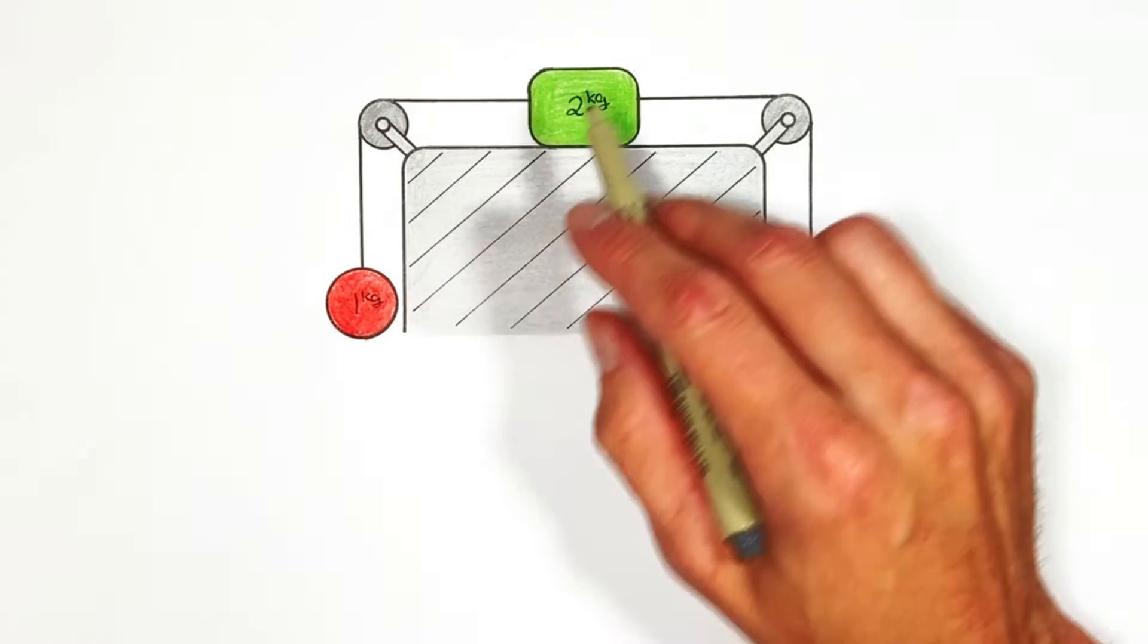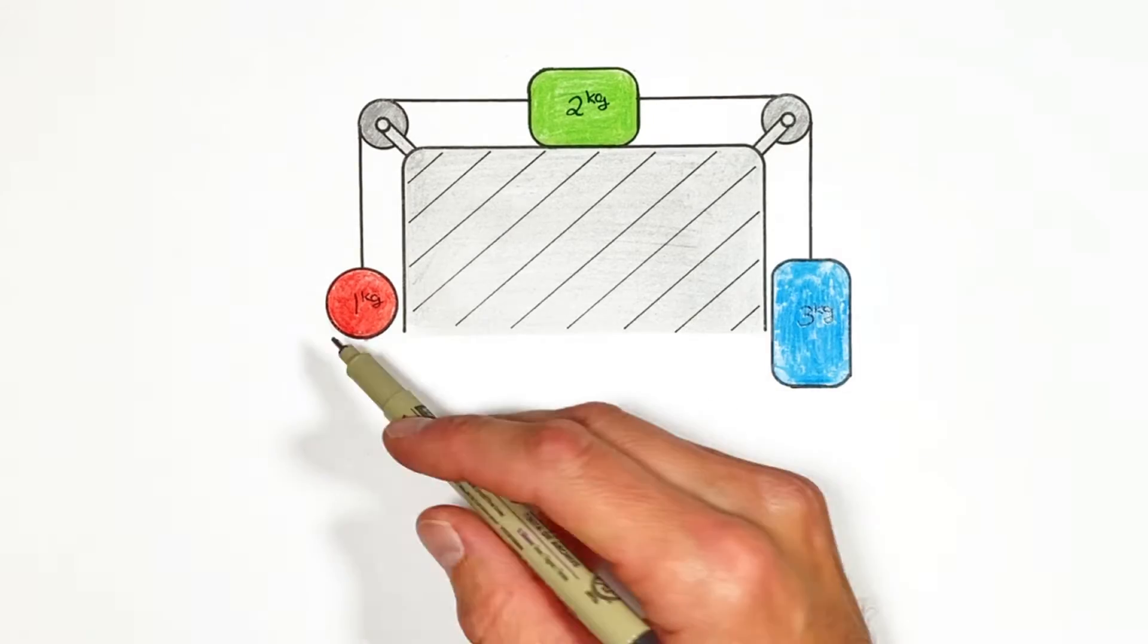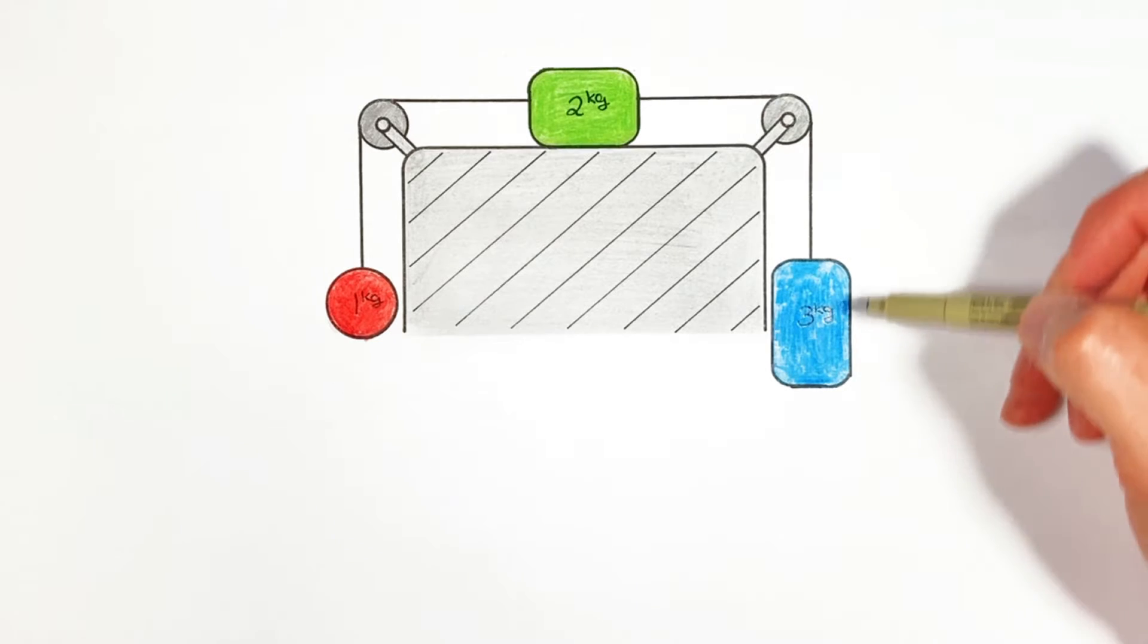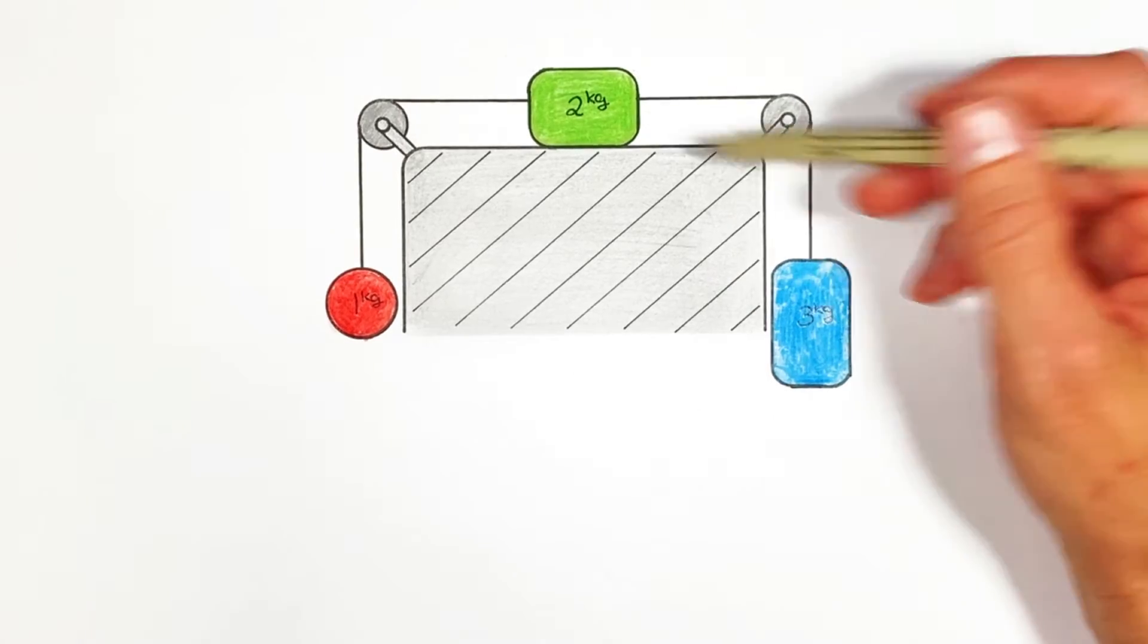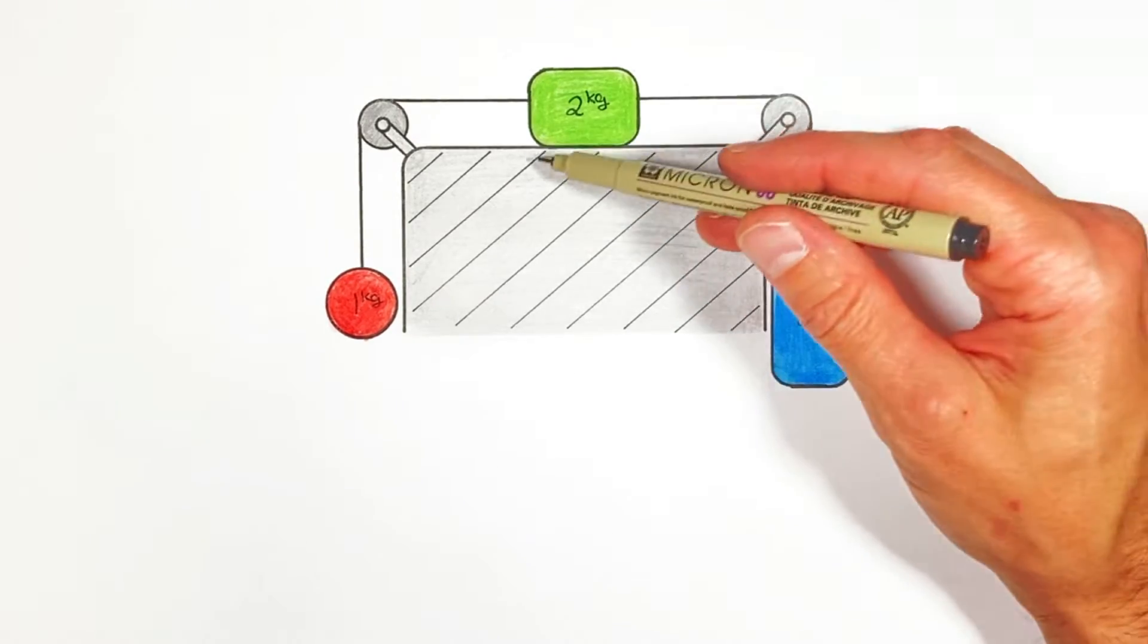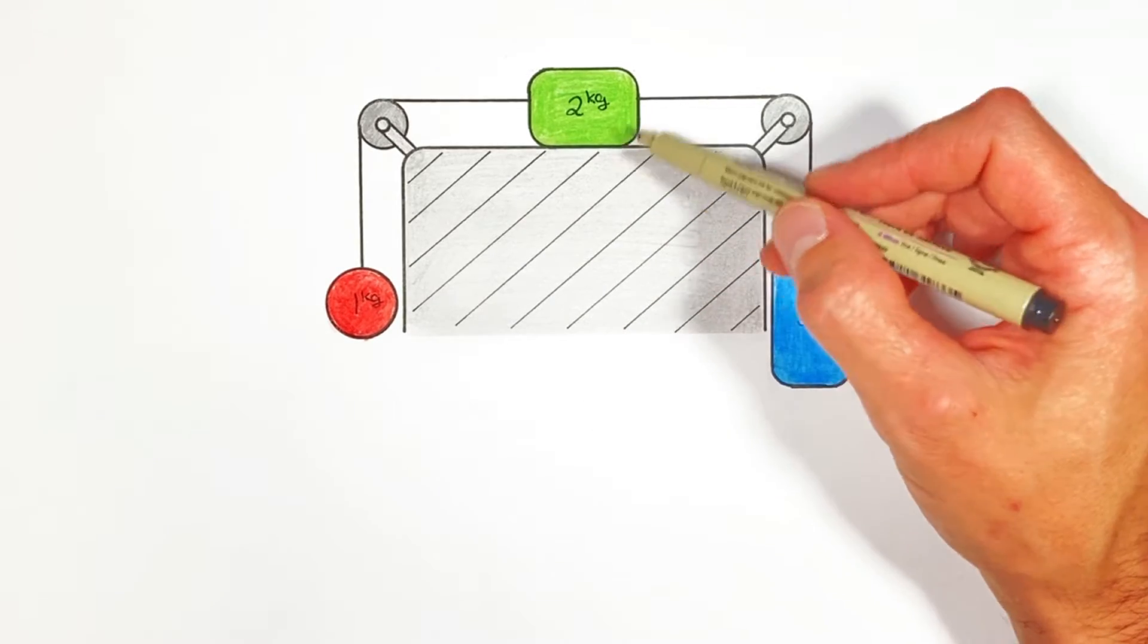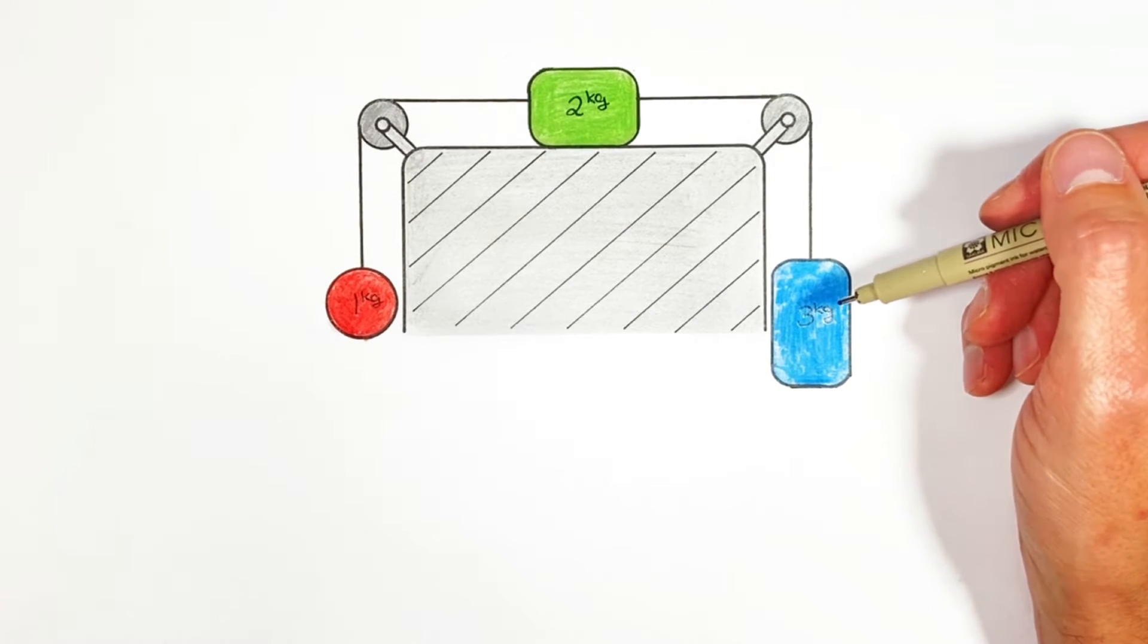You see, Newton's second law can be applied to each of these three blocks individually and when we look at the three blocks as a system or really three blocks which are connected by strings we can come up with the acceleration of all three blocks. Now I'm going to solve this problem as though there's no friction between this block and the surface but I'll show you what to do just in case you're looking at some sick and twisted version of this where somebody tossed in some friction here. Now like I said this is nothing other than an application of Newton's second law.